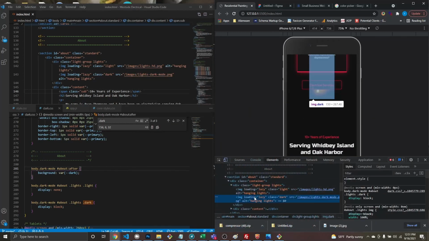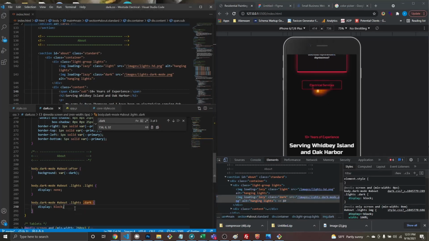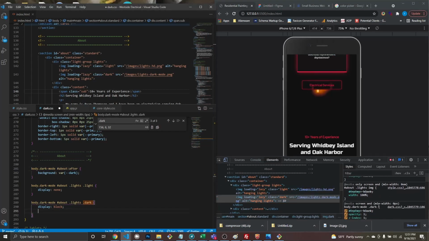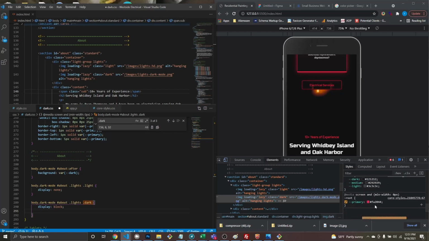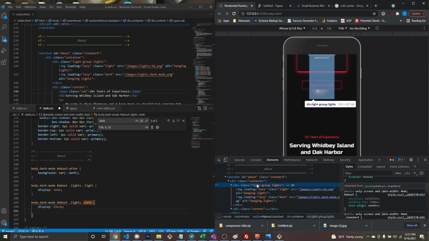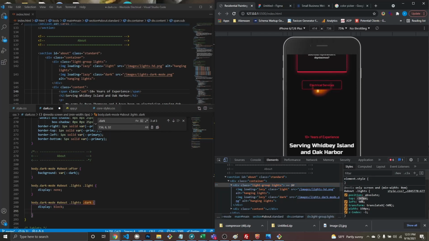So that means this one is a dark. Maybe I gotta bring it back, maybe I gotta bring it down or up. Yeah, you can kind of see what I was trying to do, looking like it's lighting everything up.